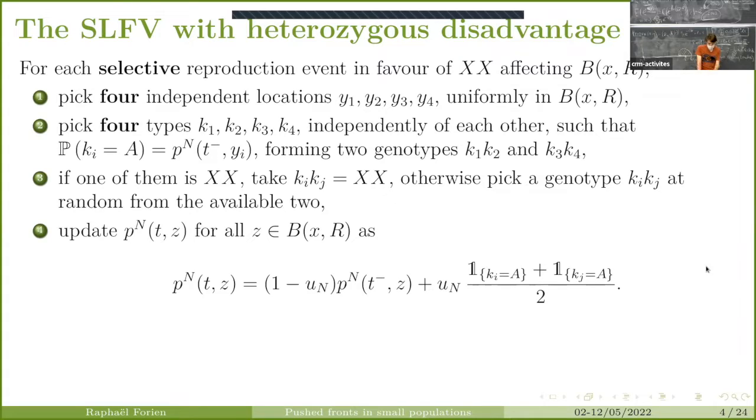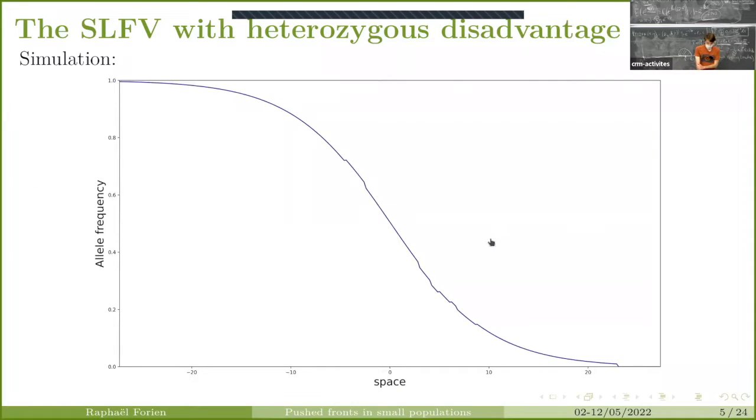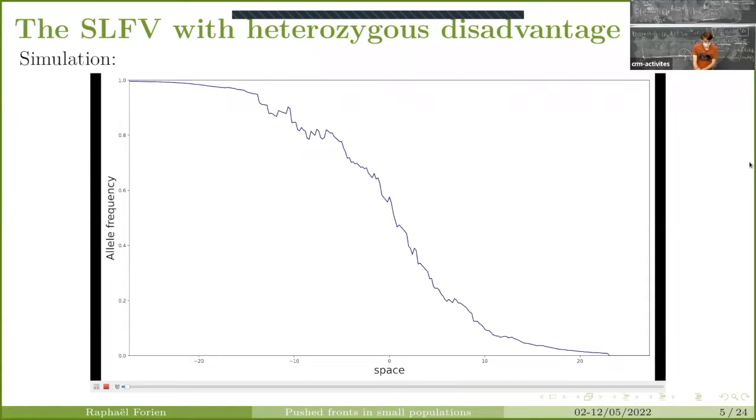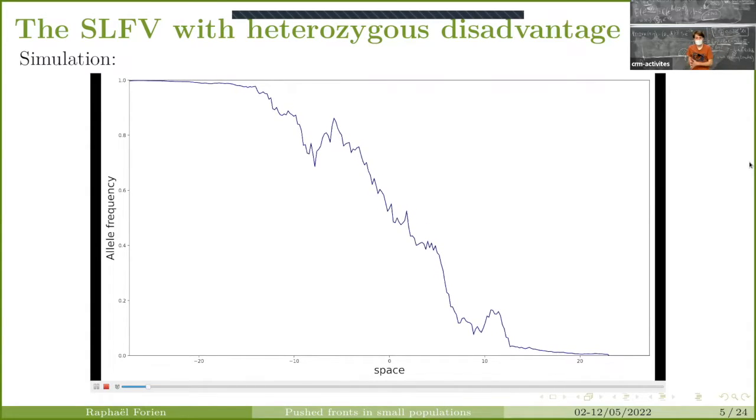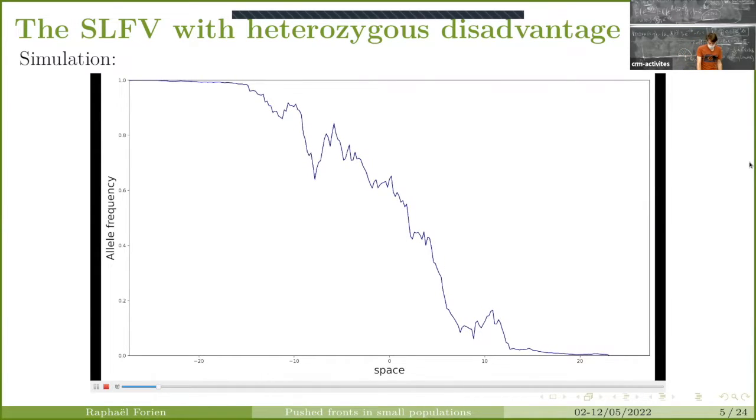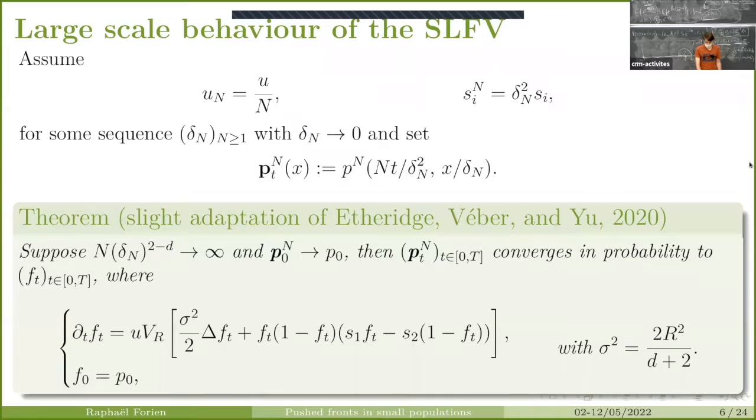And the way we update the allele frequency right after the reproduction event is just as before. We just changed the way we choose the reproducing genotype in the population. So here's, for example, a simple simulation in one dimension, where I'm just plotting the proportion of capital A alleles. And you see that as I add in more reproduction events, the line gets more wiggly and the interface develops. Okay, I'm not going to run it for very long.